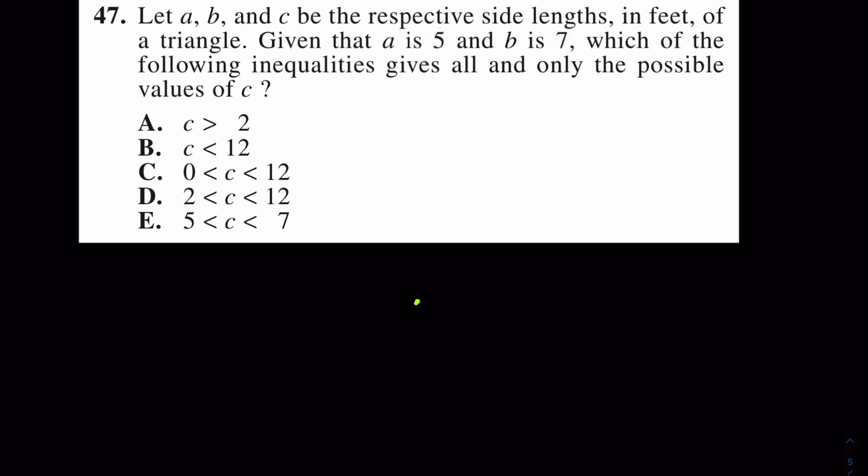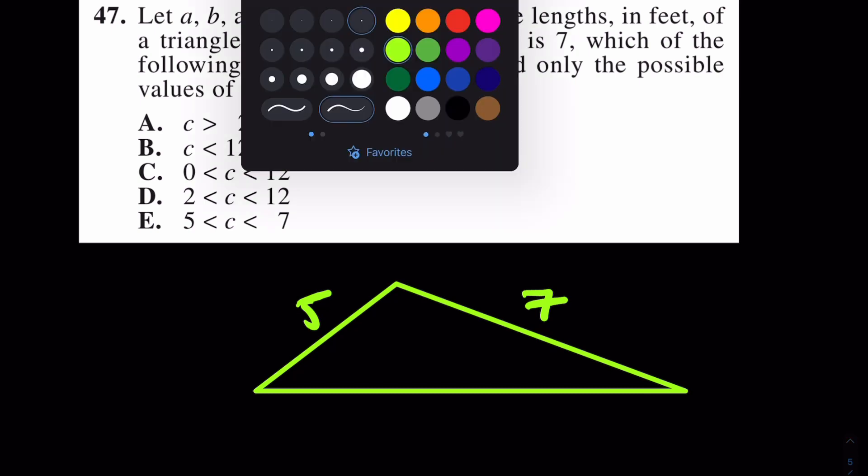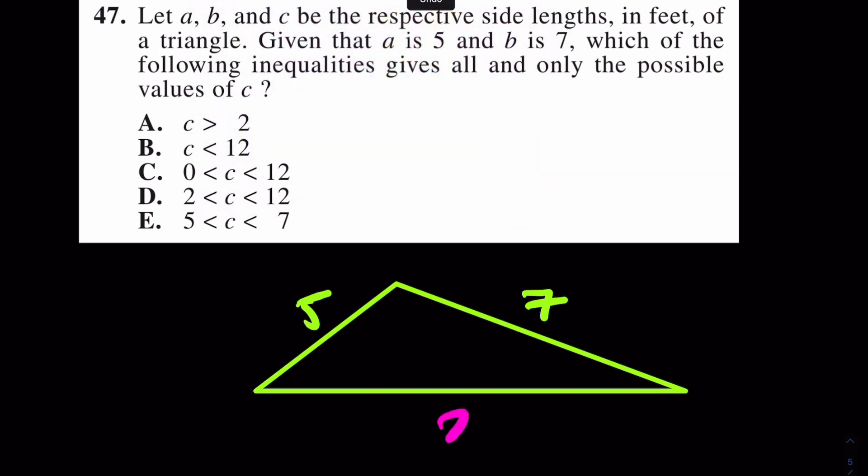Well again, if I draw my triangle out, maybe it helps us. If I have this nice triangle and I say this is 5 and this is 7, what could this last side be? Well, could it be 12? Nope, it can't be 12. Really it has to be a little bit less than 12, like 11.999, that's okay. And what about on the other end? Really, what's the difference between 5 and 7? 2. So I think I'll ask the question: could it be 2?